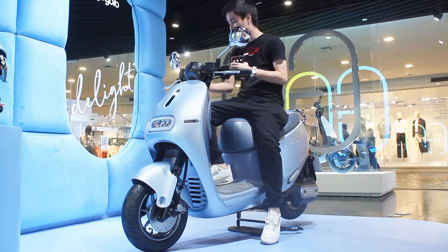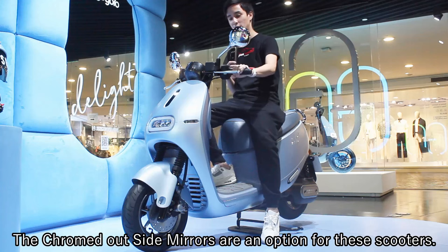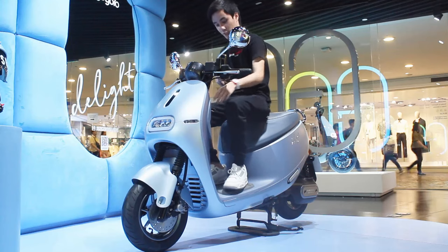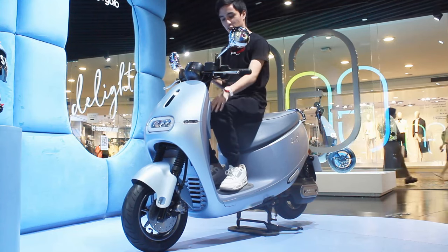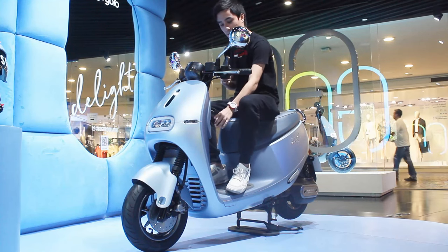So even the smart, the sport button, the trip button is exactly the same. All the side mirrors are now chromed out compared to the gloss black ones of the base model to premium model. And unlike that model, you still get your pads over here on either side. There's leather anyway, so just in case you have sudden braking, your knees won't get hurt by this part of the motorcycle. And unlike the 2 Premium, you don't get a cubby space anymore.